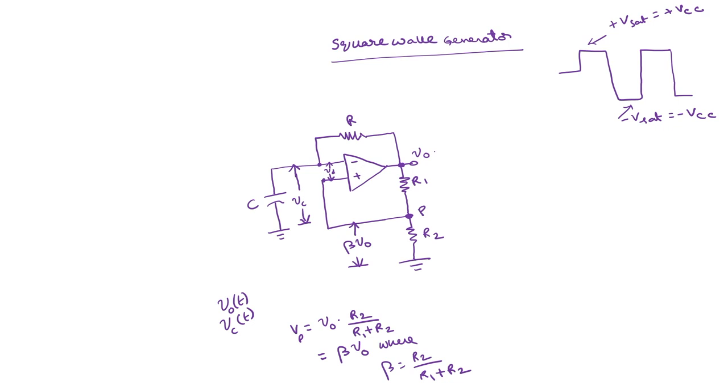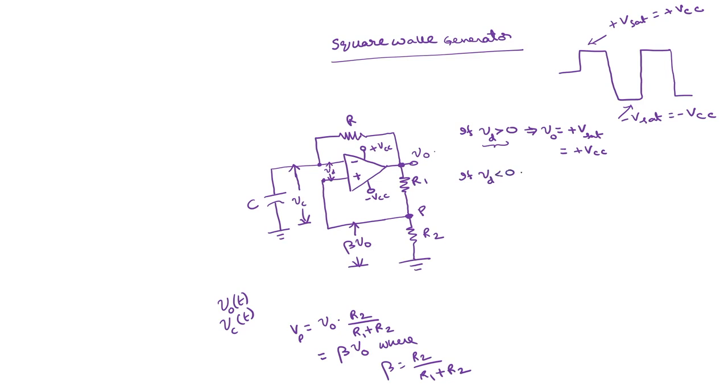Because the operational amplifier operates in the positive feedback mode, if Vd is slightly greater than 0, difference voltage is positive, means output will drive into positive saturation. So this will be equal to plus VCC if you have power supply of plus VCC and minus VCC. A small value of this difference voltage across this inverting and non-inverting terminals of operational amplifier will drive the output into saturation because of the positive feedback. Even without feedback, open loop gain is of the order of 10 to the power of 5. If you apply the positive feedback, the gain will further increase. As a result of that, even a very small difference voltage Vd, which is slightly more than 0, will drive the operational amplifier into positive saturation.